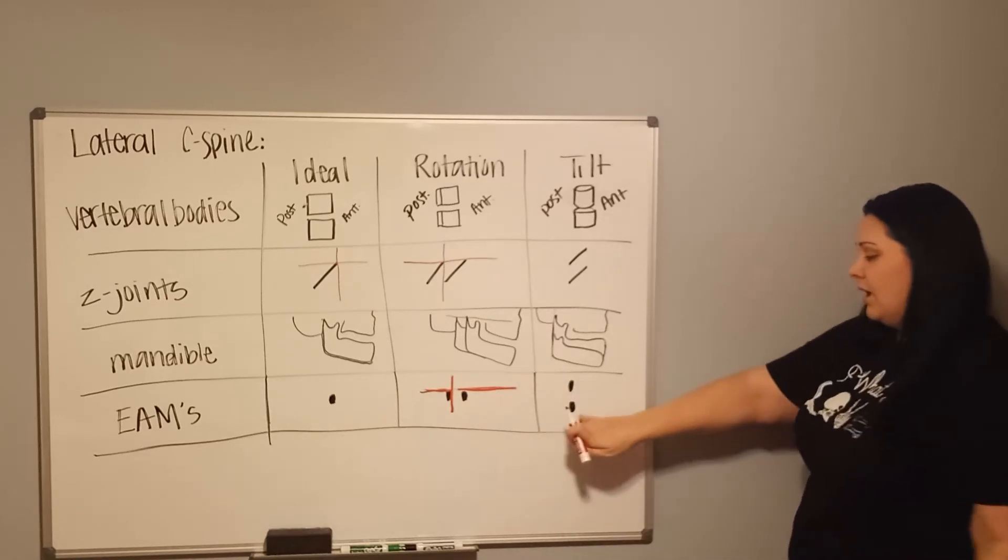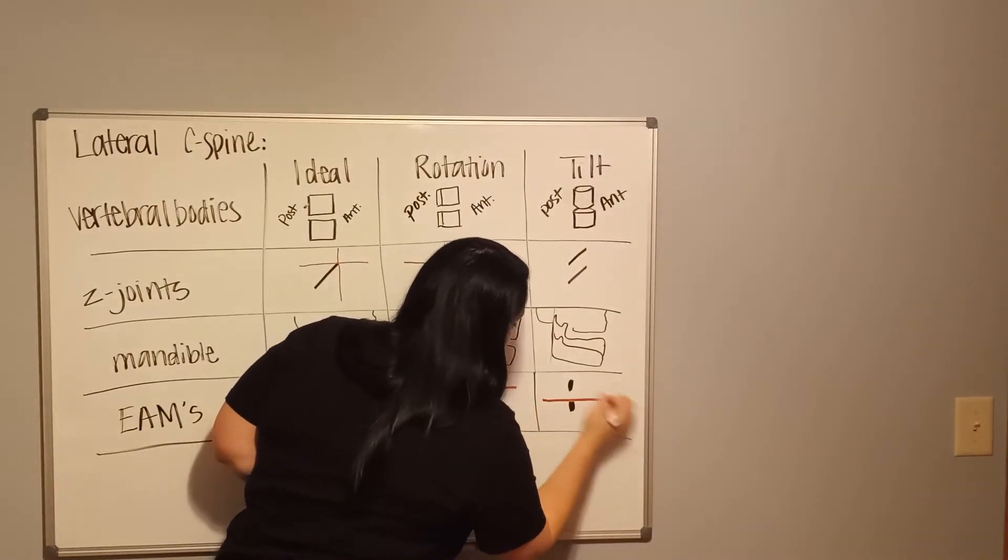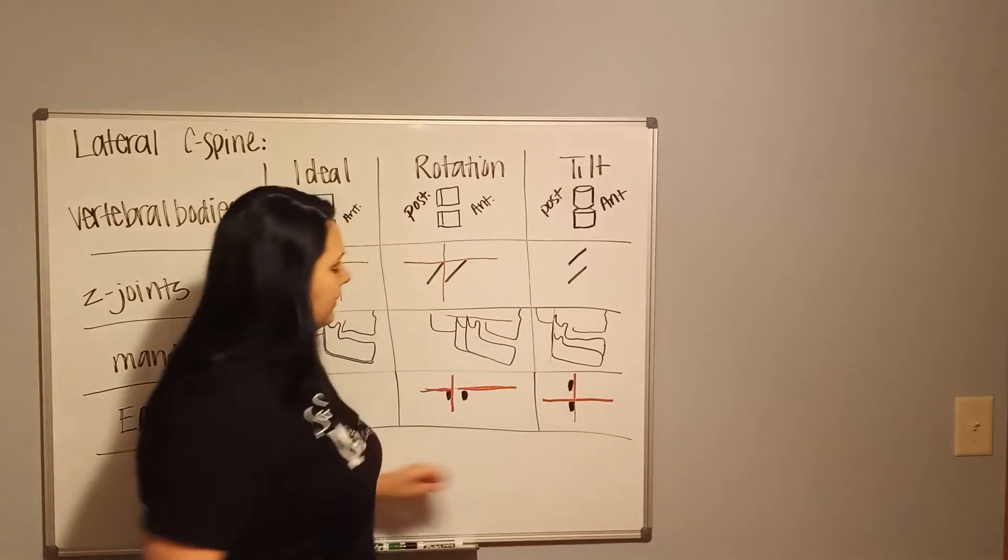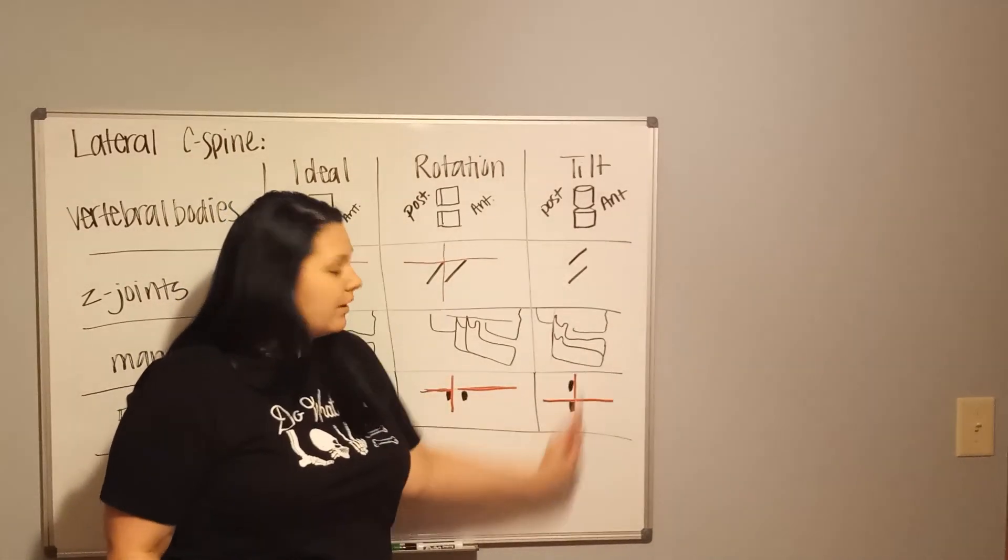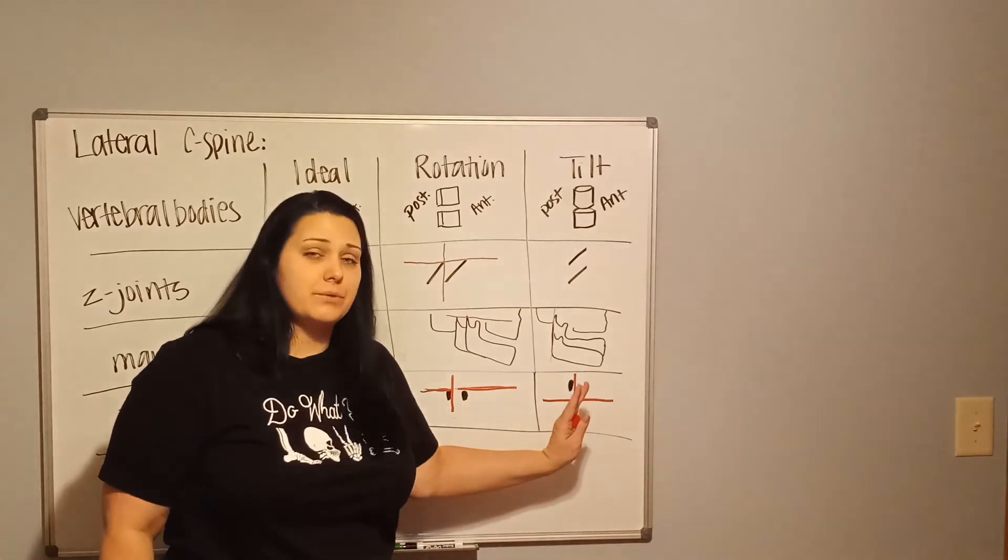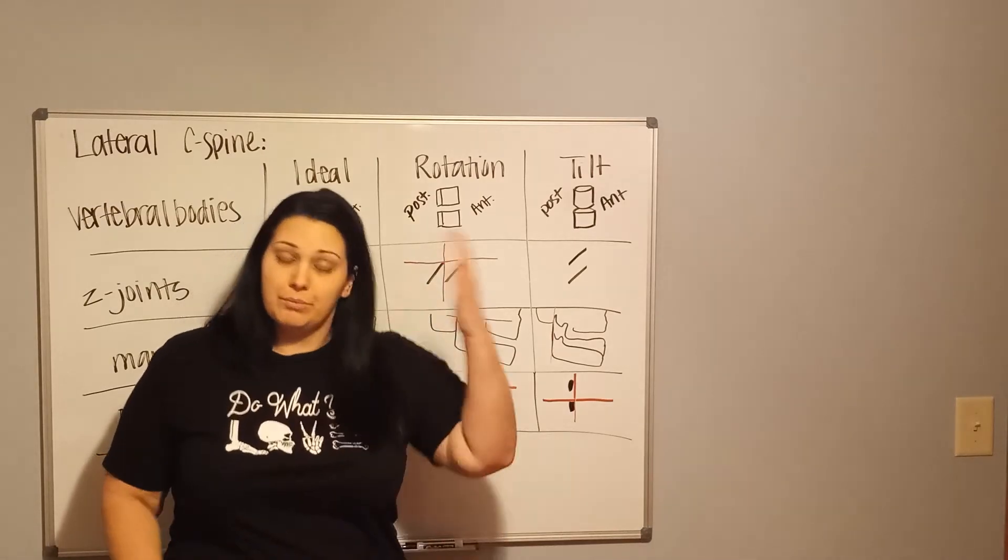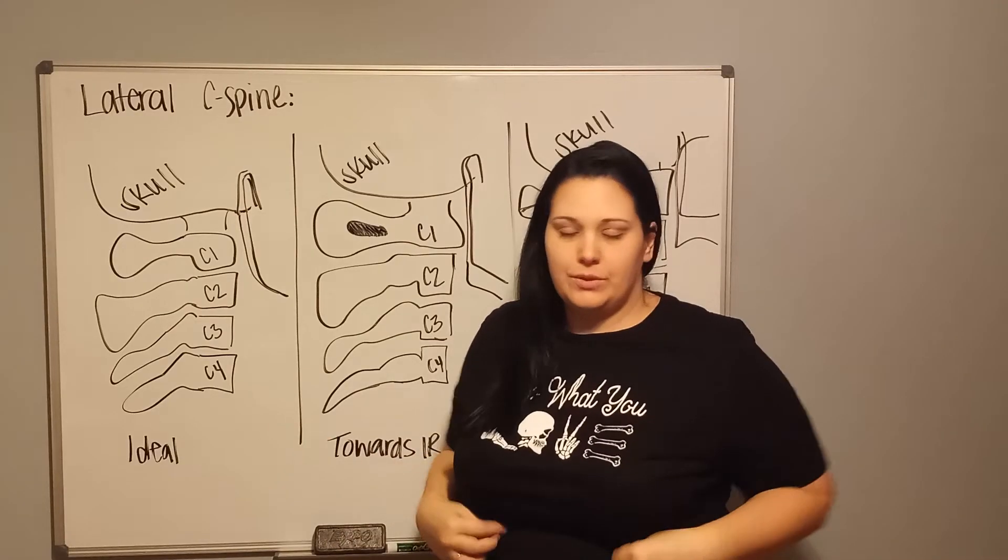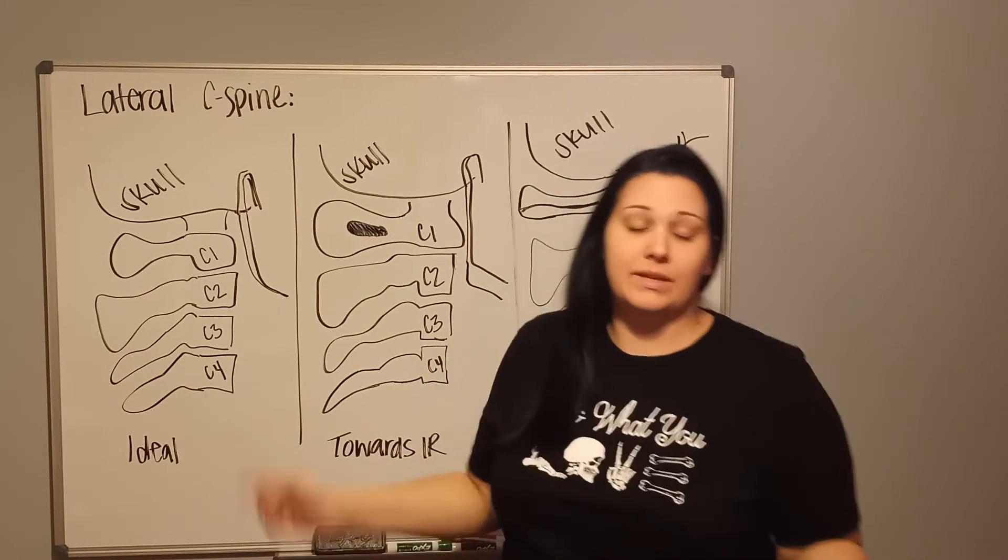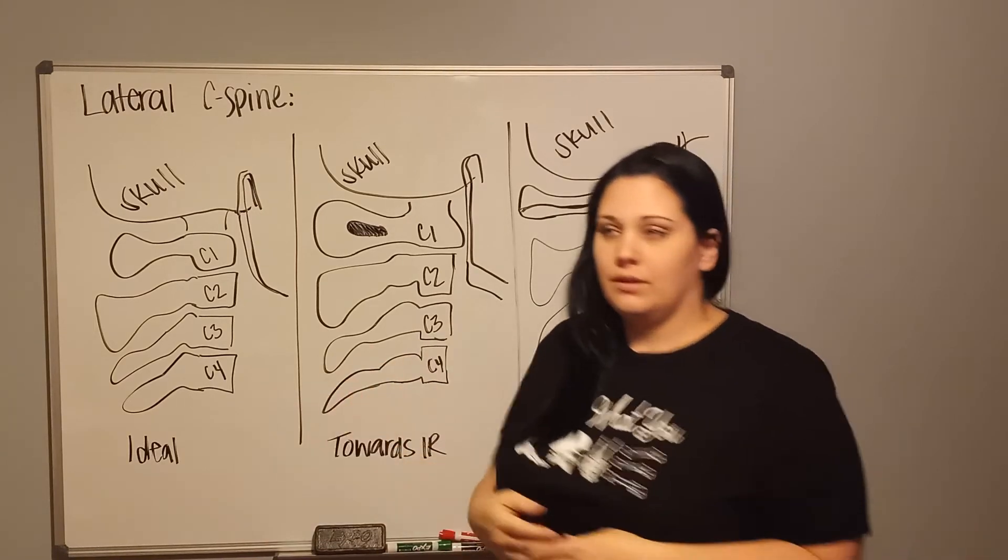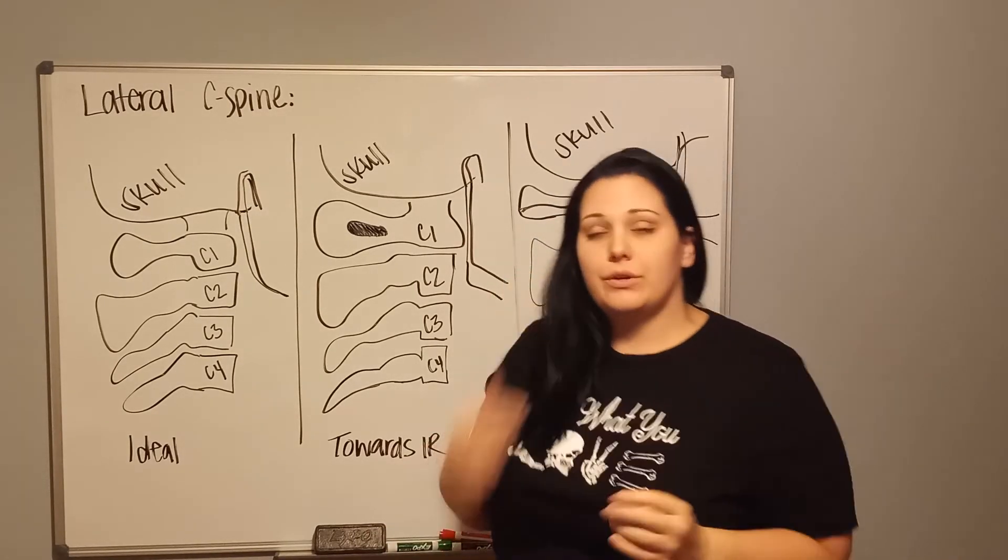In this next set, I'm just going to pick this inferior one. If I were to draw a line horizontal and vertical, I can see one isn't situated in front of one another—they are living on the same vertical plane, so there's no rotation. However, there is tilt because I can see one situated above or superior to the other one. So we got tilt as like a collective whole. We can check the mandible, we can check the EAMs, we can check the Z-joints, we can check the vertebral bodies. There's a lot of different aspects, and we can see that superior and inferior displacement.